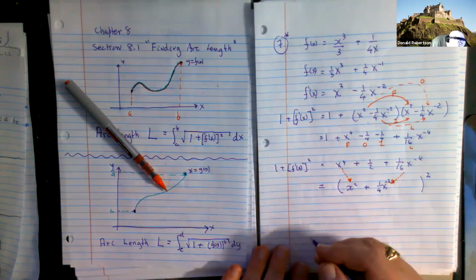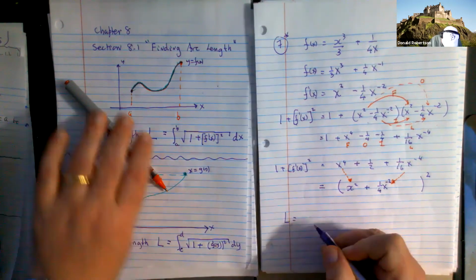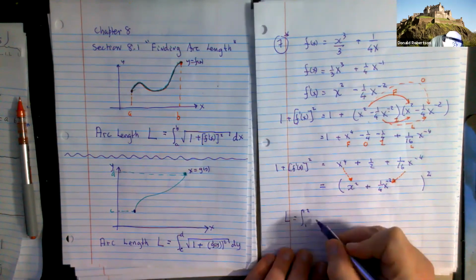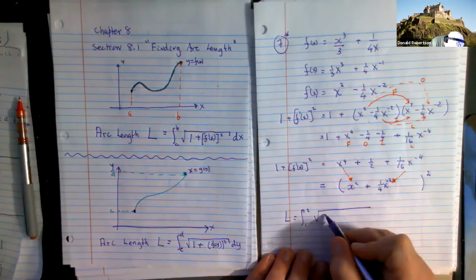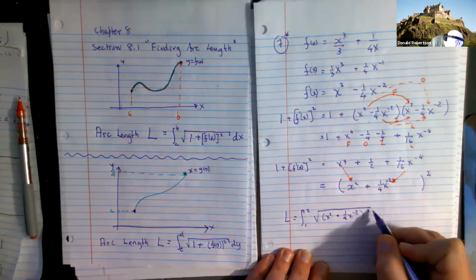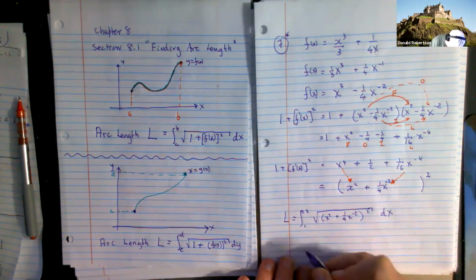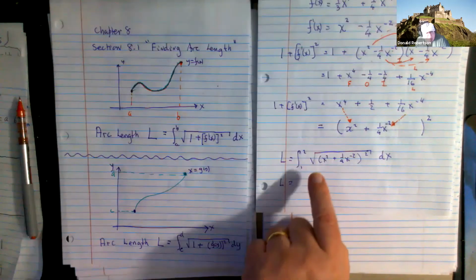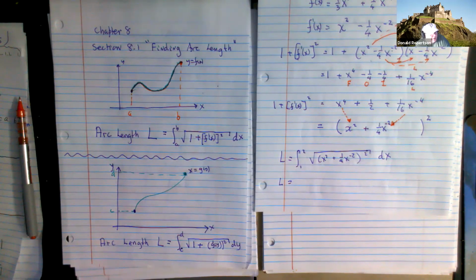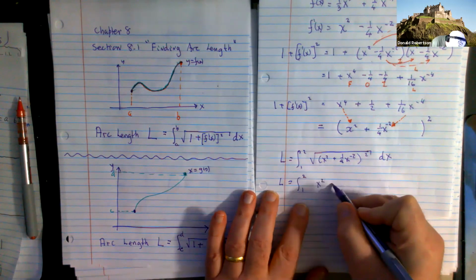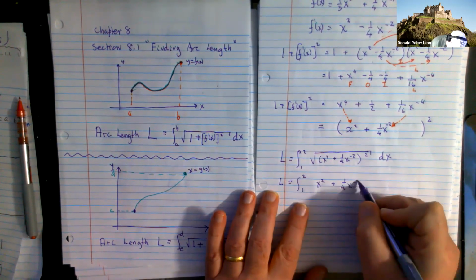So I can now do the arc length. It's going to be the integral from 1 to 2 of the square root of this guy. And this is where it gets kind of interesting. Isn't it that the square root of something squared cancels each other out, and the square root disappears with the square? And what you're left with is the integral from 1 to 2 of x squared plus 1/4 x to negative 2.